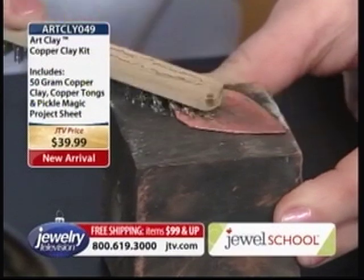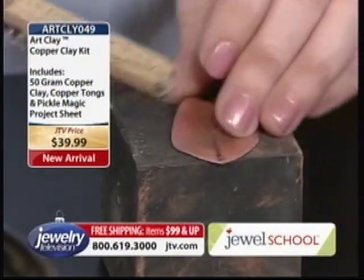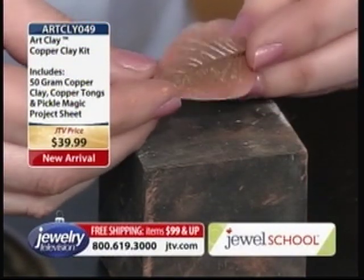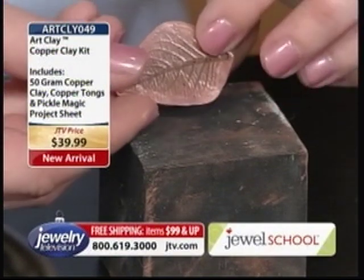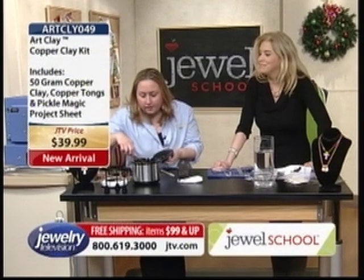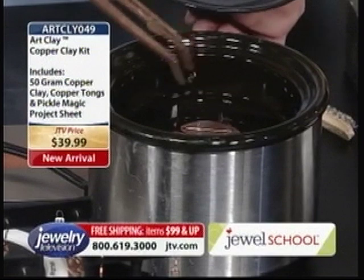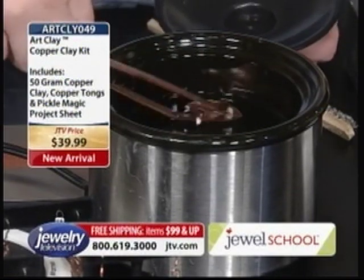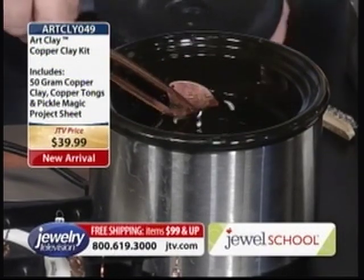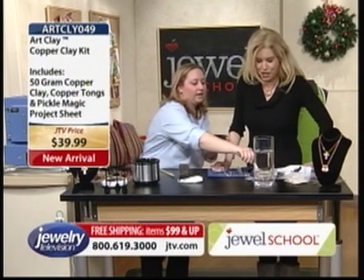But as soon as you start brushing, a lot of this extra comes right on off. But it's not flawless yet, and we'd like it to be. So because I couldn't flick all of the blackness off, I'm going to go ahead and drop it in the pickle pot. That's what you do. There's the pickle pot, and I've got the copper tongs. Everybody see these copper tongs? I'm not reaching in with my bare hands. This is hot. The whole point of this is to be hot. So my solution in here is quite warm. Now, I've got a piece that has already been pickled. Now, look. That's it. I'm just going to dip it in water, get the pickle off.